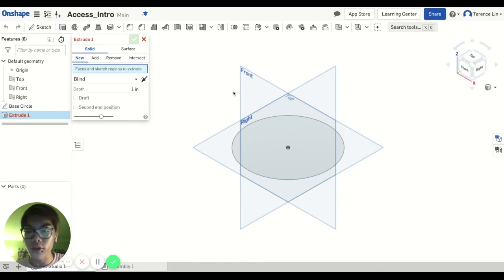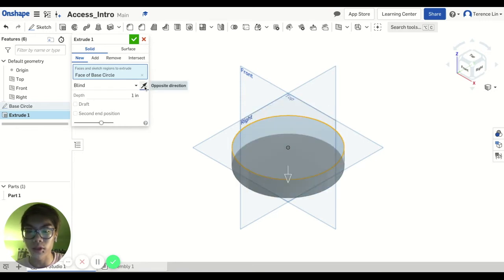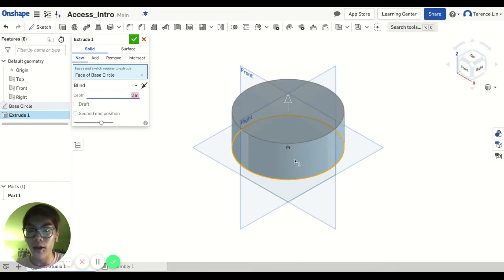So you click extrude, and you click the sketch you just made. You click on the circle, and now you see it goes up, or if you reverse the direction by clicking this arrow here, it goes in the opposite direction. I'm going to personally work upwards, and as soon as you do this, you can set the depth of it, which is basically the height. So I'm going to set this to about 2 inches. As soon as I press enter, it gets higher.